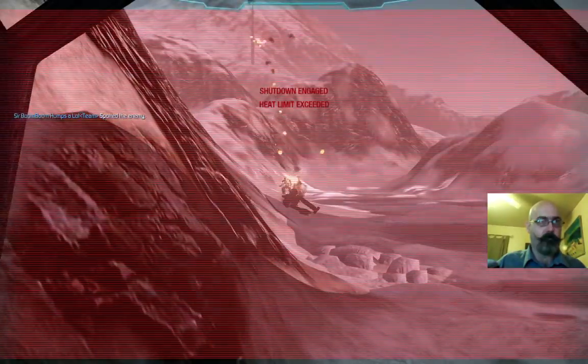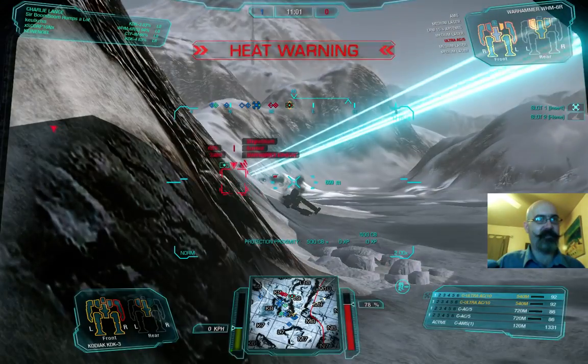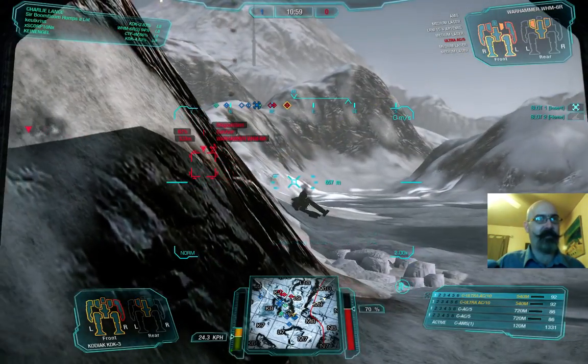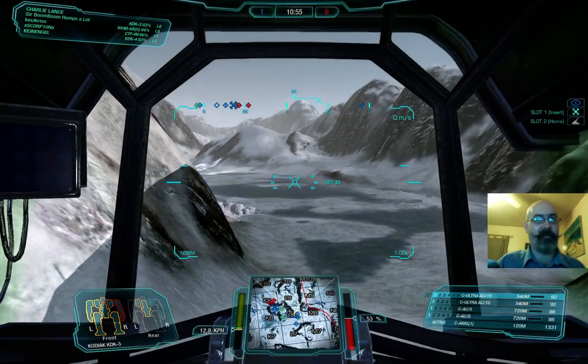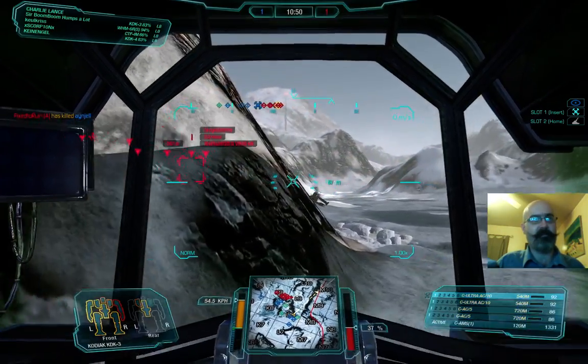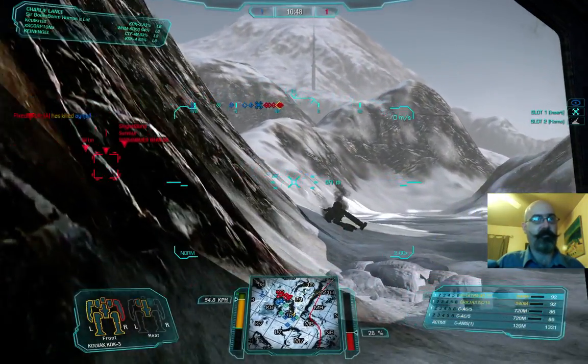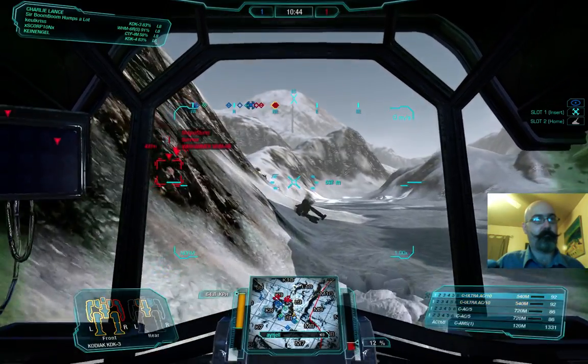Alright, heat is still a problem, even in the ice. You gotta get that double heat sinks thing going on. We're not gonna make it without it. Alright, we are in pushing position. And I'm down.